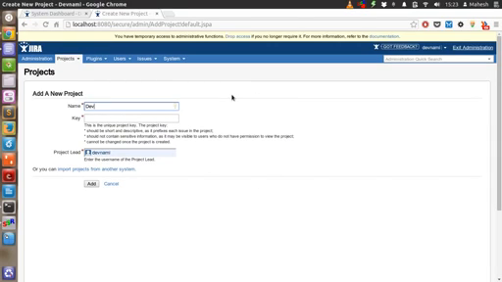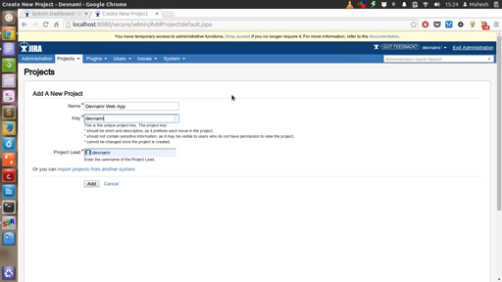Let's say Devanami web app. The second thing to remember is the key of the project.